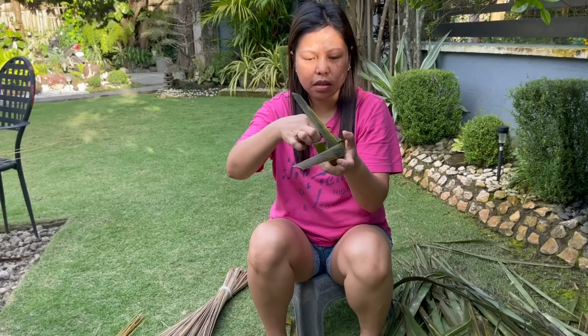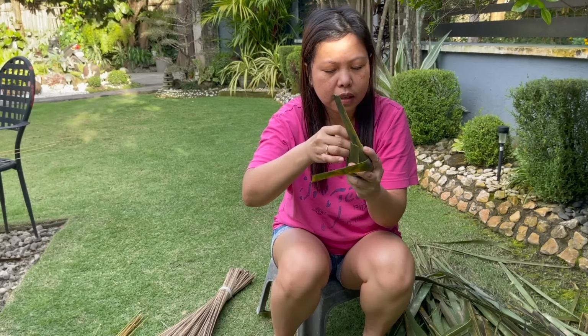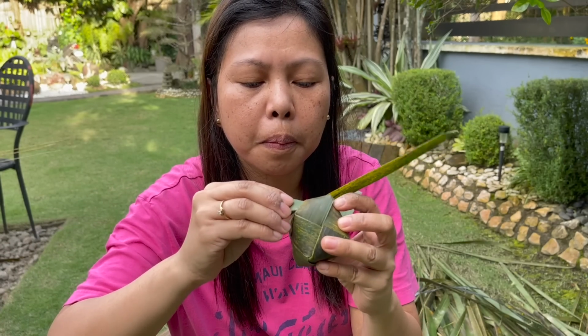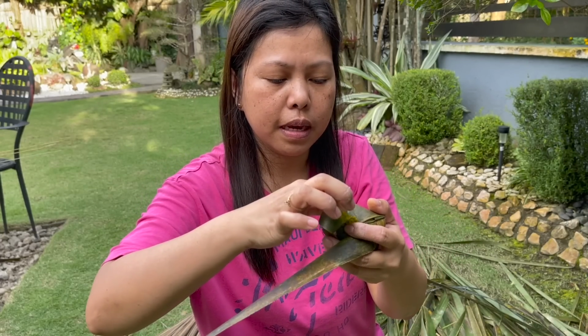Then you need to lock it, of course, so that it will not unravel. You have to lock it. Lock it by putting like this. Pull it back. Have to lock. And that one. This one, same.